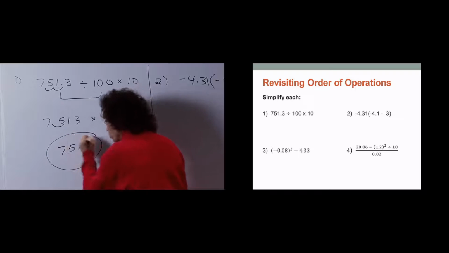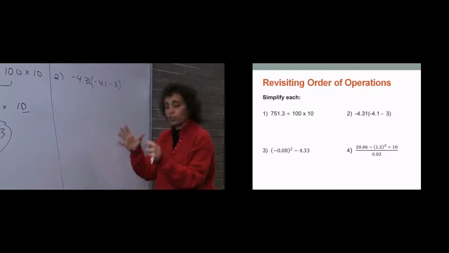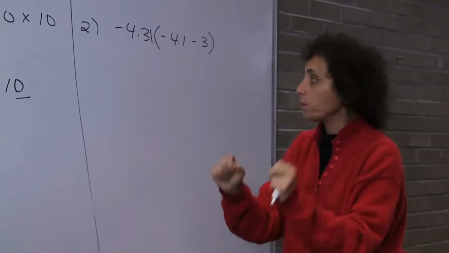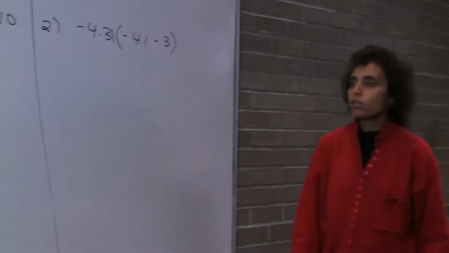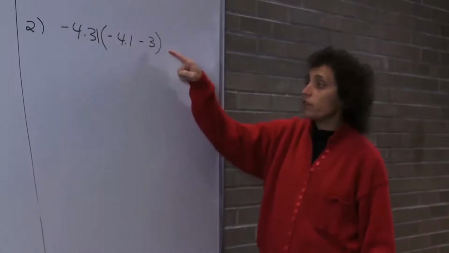That was so much fun because we didn't have to do a whole lot of work, just moving back and forth. So if you understand powers of 10, that's a simple problem. Okay? Let's take a look at this problem. In this problem, we have parentheses. We have to do that first.